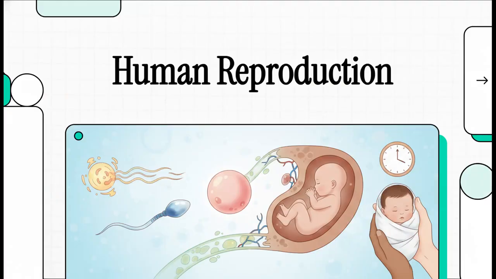We are diving right into the ultimate origin story, human reproduction. We're going to go on a chronological journey, step by step, to understand exactly how human life is created. We'll track the whole thing, from the very first chemical signals to the incredible mechanics of birth. It is an absolutely fascinating process, so let's get started.